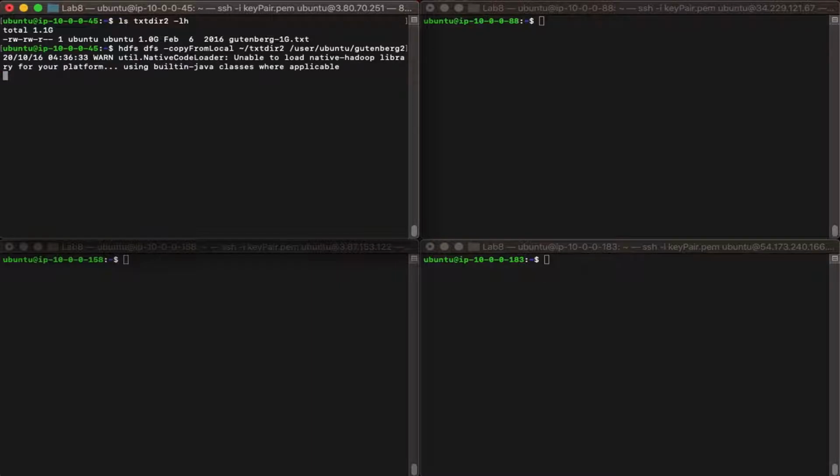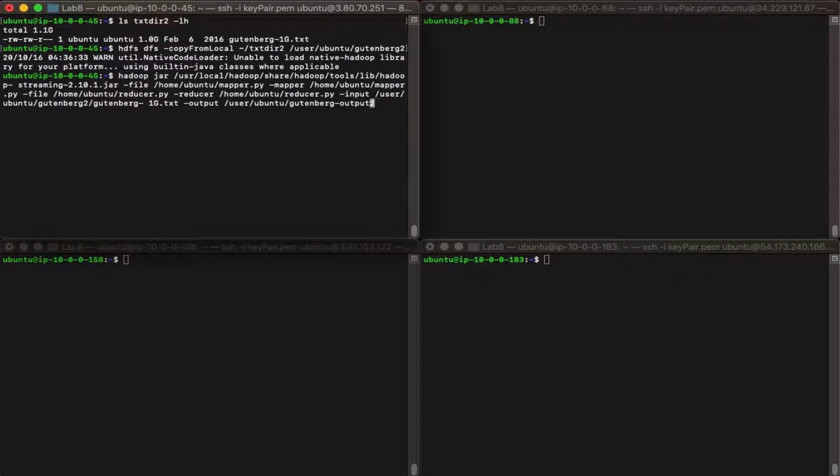So after I do that, I'm going to run the program. I just copy pasted, so there might be some extra white space in between which I need to correct.